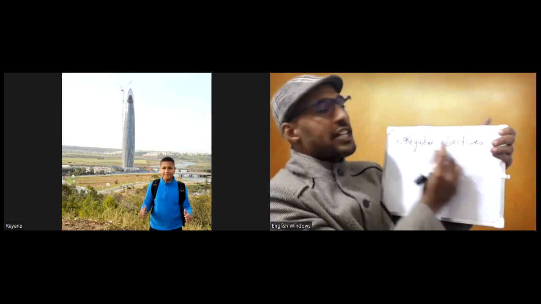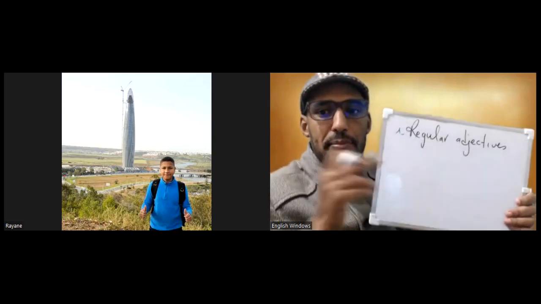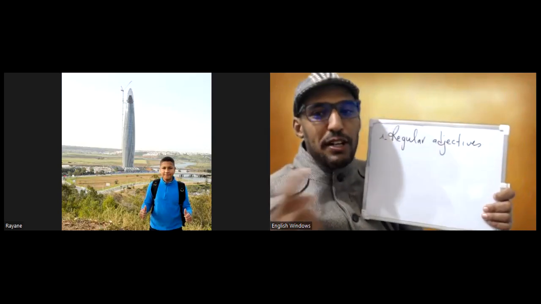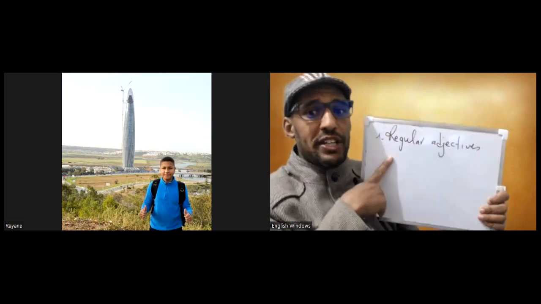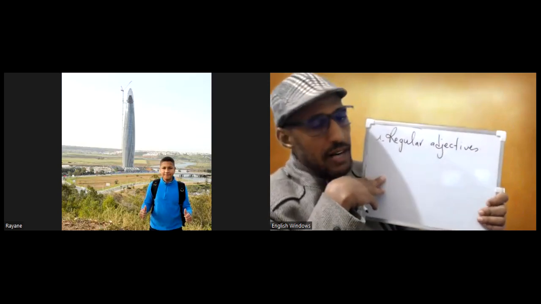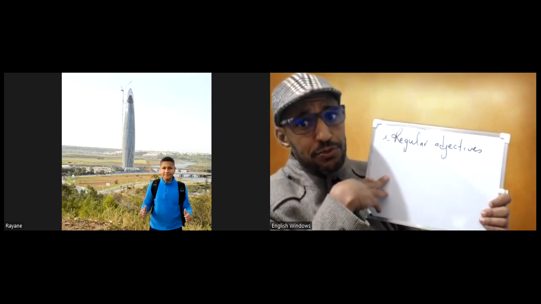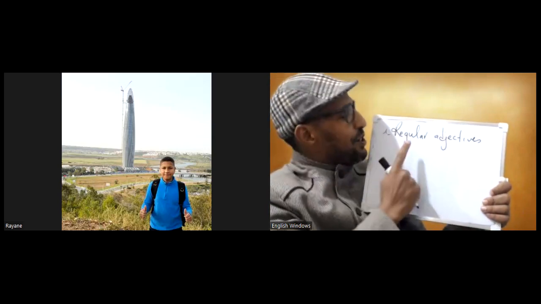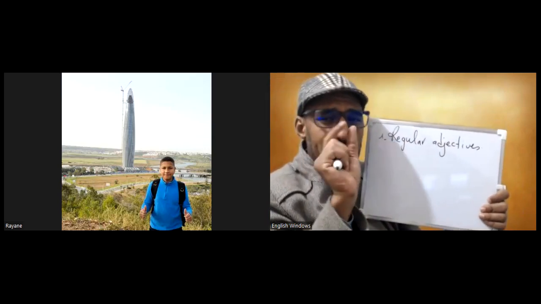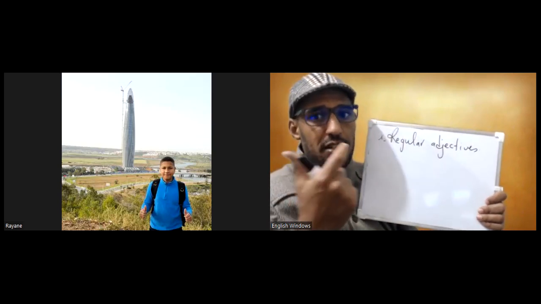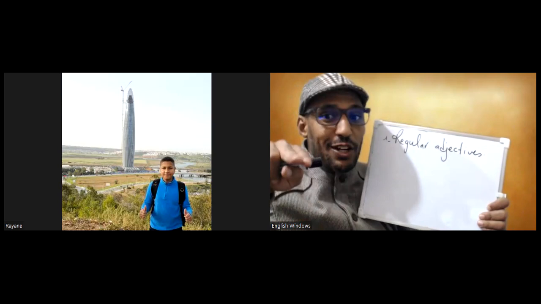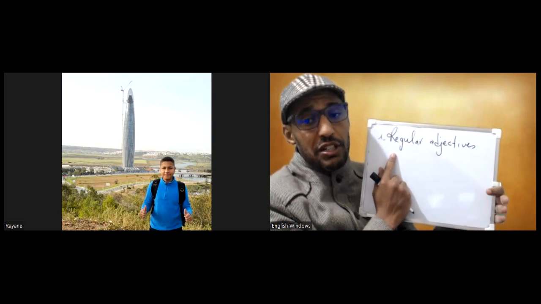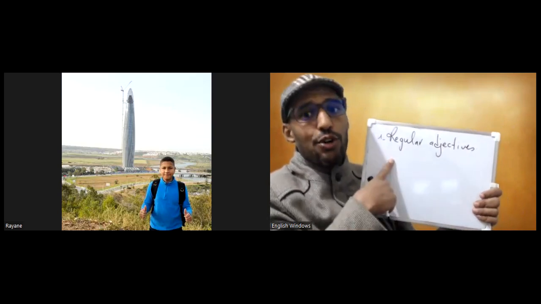With regular adjectives, if we want to make a comparison, to create a comparative form of the adjective, there is a rule that we have to follow. And if we want to make the superlative form, to say that this is the best or the worst, there is also a rule in order to change the adjective to take the right form. And if we want to make equatives, we also have a rule that we can follow. So it's very easy. You just need to follow the rule.